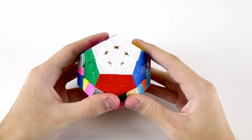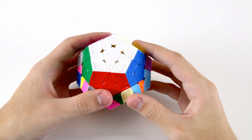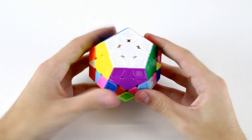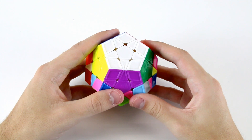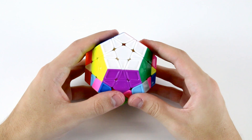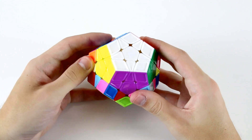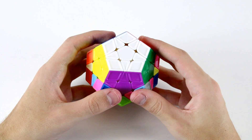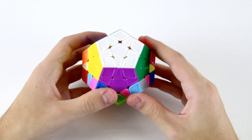In this first part of our beginner's Megaminx tutorial, I'll be teaching you to solve what's known as the star and the F2L, so after you finish this step, your puzzle should look something like this. I need to strongly reiterate that you should definitely know how to solve a 3x3 before solving the Megaminx, and that you should be comfortable with intuitive F2L techniques before watching this tutorial. Having this experience makes learning how to solve a Megaminx so much easier, and because Megaminx is essentially an extended version of a 3x3 cube, we'll be using a lot of these intuitive F2L techniques whilst we solve the Megaminx.